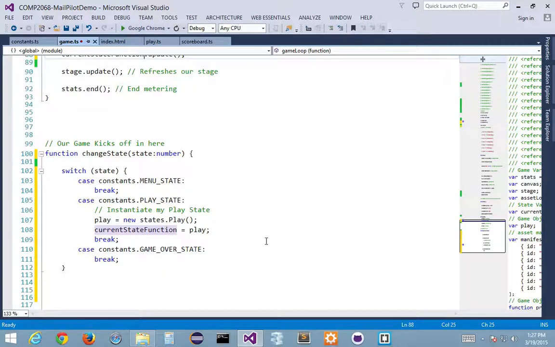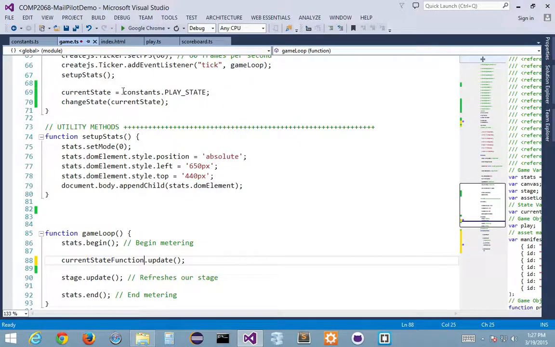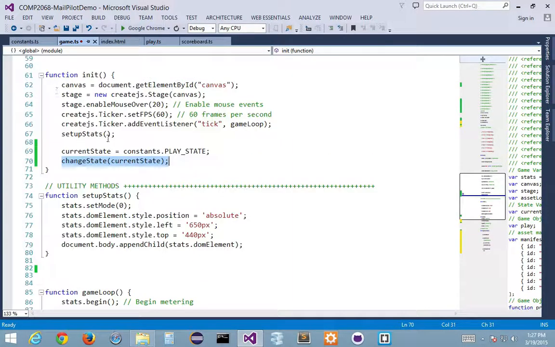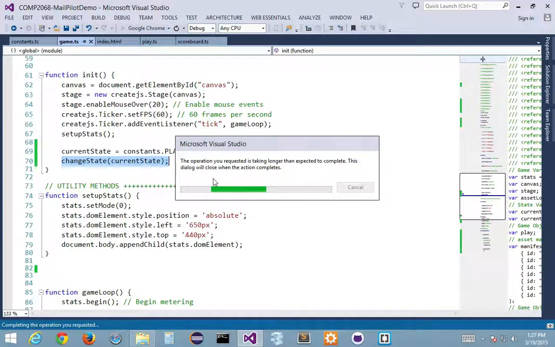Okay, lots of changes, right? I got my state machine working, and I set up my menu state right here, my play state, and I call my change state function here, right, upon when I'm done my initialization. Okay, cool. Let's save this thing. And let's run it like it is. And if I've done everything correctly, I'm going to run cool. I haven't added anything else, any new objects, so I don't have to save anything new now. I'm just going to start playing. All right, let's see if it compiles first of all.